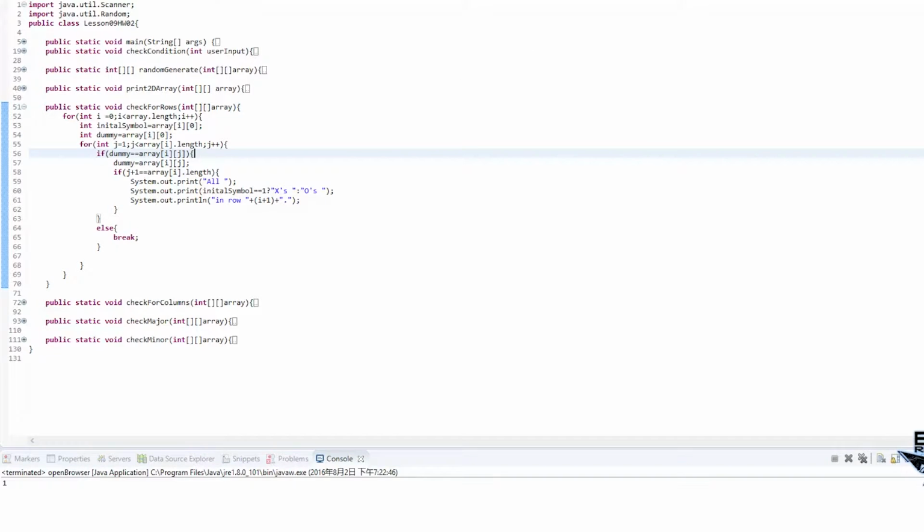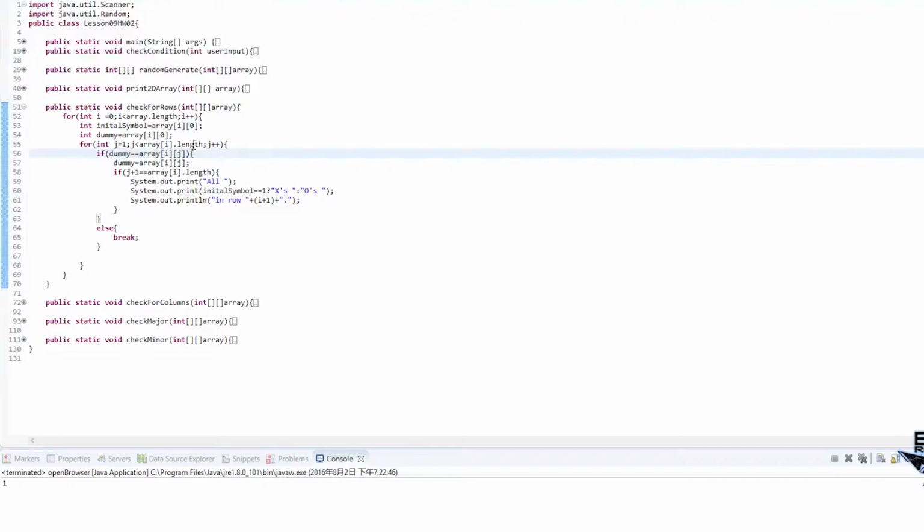Let me show you in here. So I have my dummy equal to this value. If my next value is the same as my previous value, then my dummy should be equal to this value also. And then when my dummy is here and it checks my next value again, if this value is the same as my previous value, then dummy is equal to this.